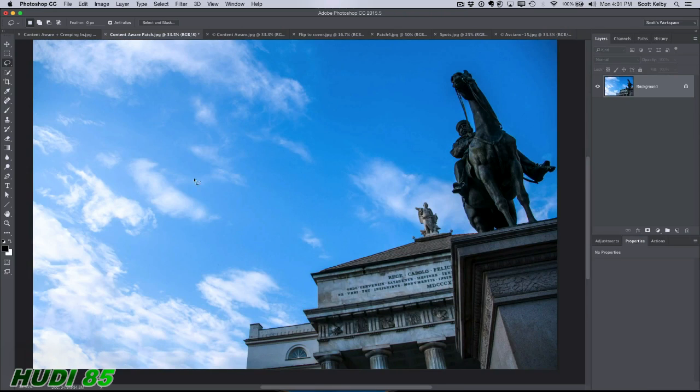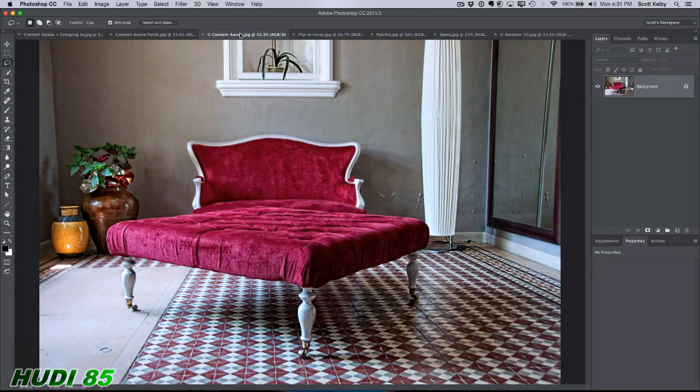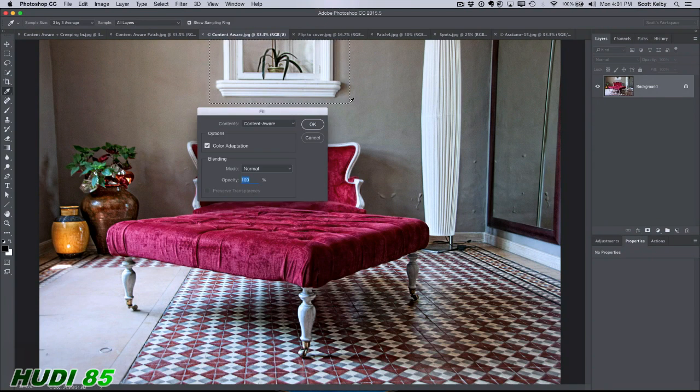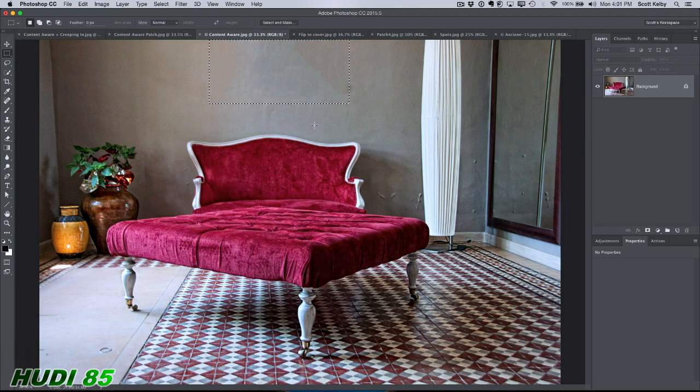There's some others. Another one you're going to use is for something like this. So we have a window here. So let's go ahead and do this. Let's draw a selection around the window. All right, and then we'll hit the delete key on Mac or the backspace on Windows and click OK for content aware. And it's gone. Boom, just like that. And you can see it even picked up the color kind of down here and repeated it upward. That works pretty well.